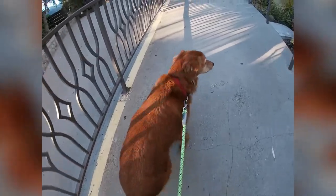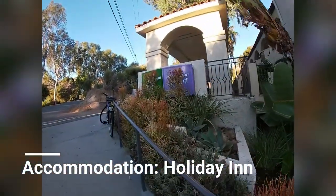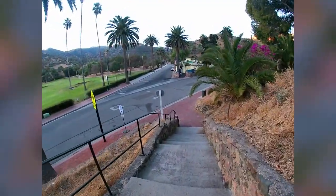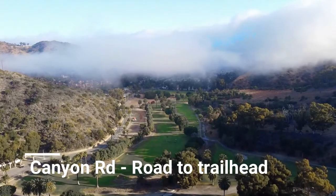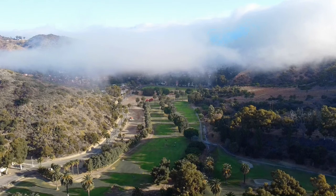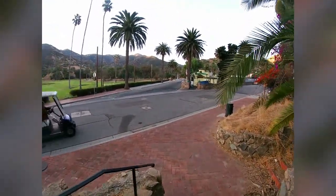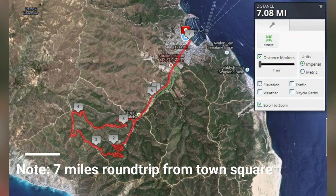I spent the night at the Holiday Inn where I researched which hike to complete. I wanted to do a hike that would take no more than four hours and give me the taste of Catalina, especially the views. This is why I chose the Hermit Gulch Trail. The morning of is October — a crisp fall morning with fog rolling in. Knowing we're in California, October can still be pretty warm, so I recommend starting your day early. This is 6 a.m. Here's a map of the Hermit Gulch Trail — in total, seven miles from the city of Avalon.